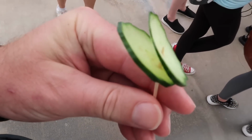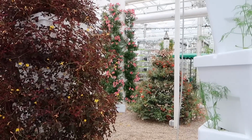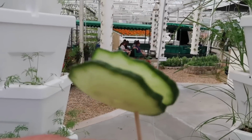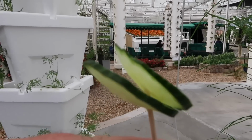Seedless and burpless cucumbers. These are made right here in the greenhouse. Yeah, so I've literally grown on those plants that you see right there through the door where the boat is coming. Okay. So a while back, someone jumped off the boat and grabbed a cucumber, but if they would have done the behind the scenes tour, they could have done it without getting in trouble. I'm about to eat them. Burpless cucumber, made in the greenhouses in the land that I've seen with my own eyes many times on the boat.